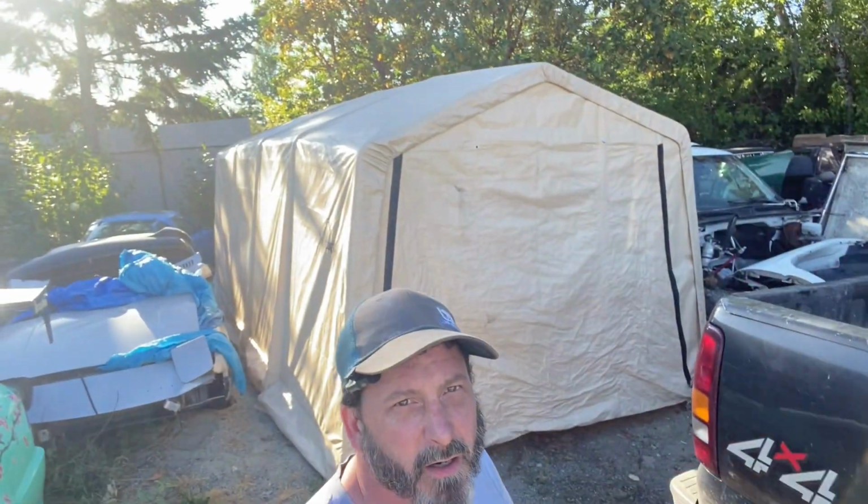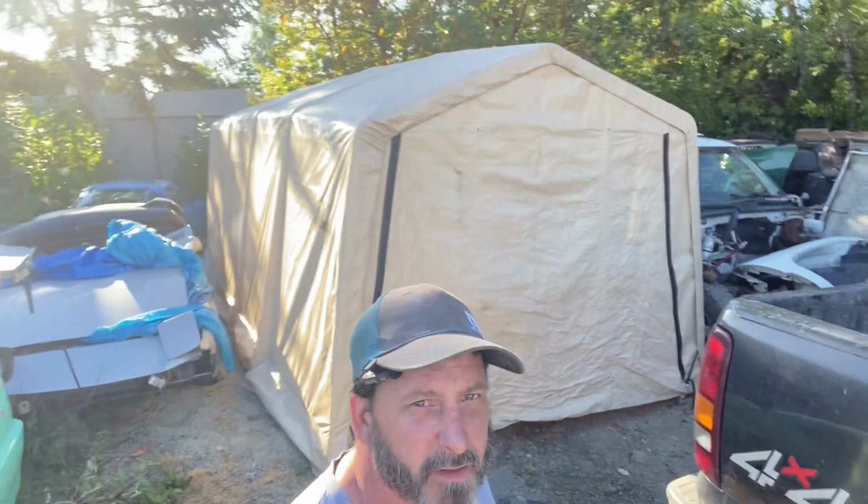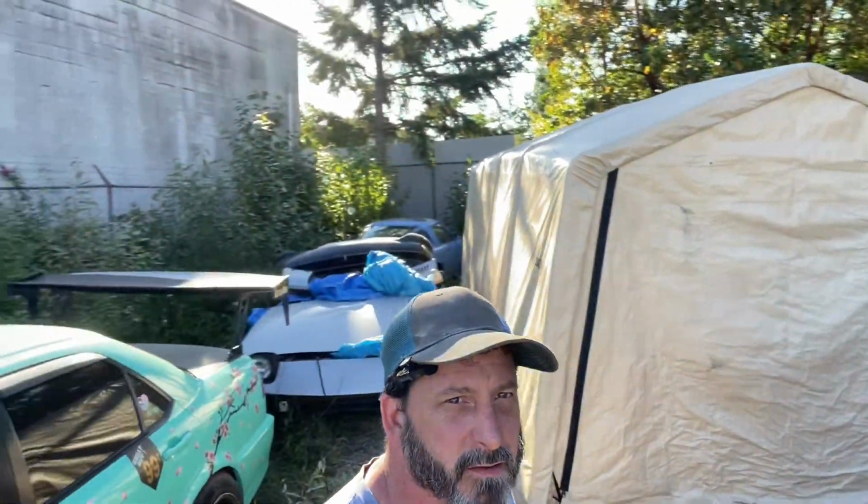So there we are. We've got the tent up. So we've got some storage on this place that's going to be covered. We'll probably put another tent up on the other side just to store the vehicles that shouldn't be in the rain, if it rains, right?